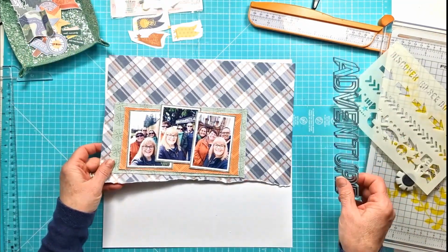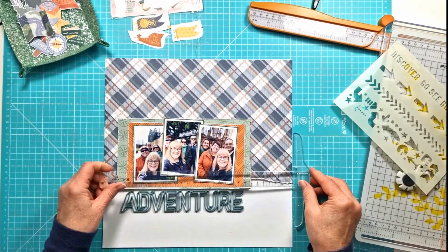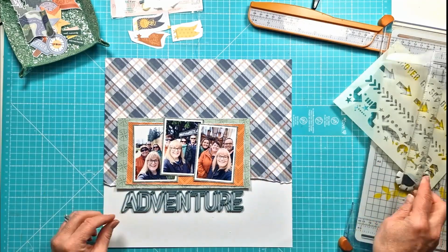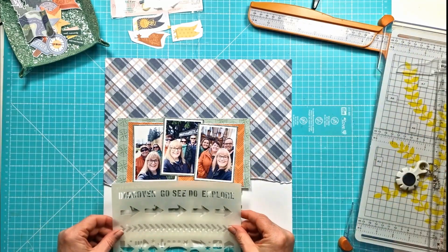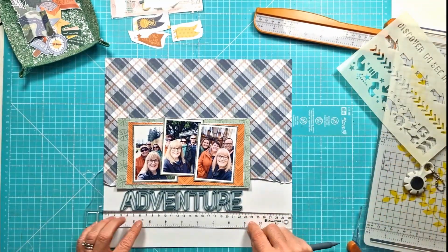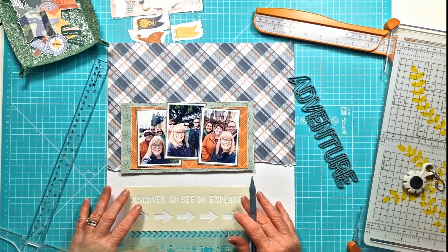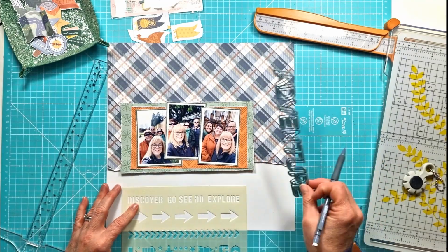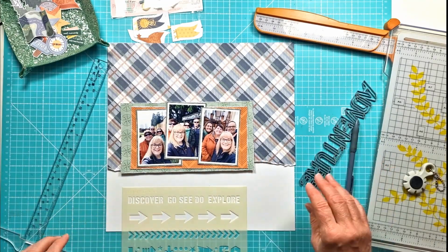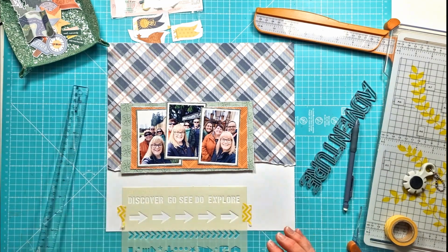Now this is the Travel Borders stencil, and I'm just working out what I'm going to do, because I really liked the words on it: discover, go, see, do, explore. I thought I'd add that below the title. I am going to add another word to the title, so it's going to be called Weekend Adventure, but I'm working out where it's going to sit, because I want the stencil words to sit directly below the large Adventure.